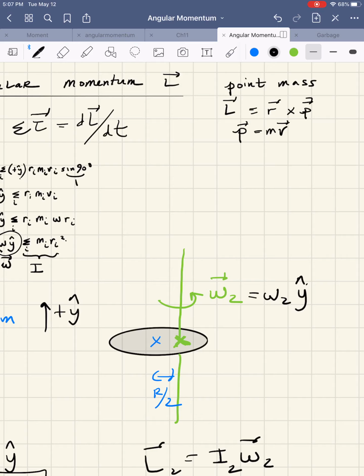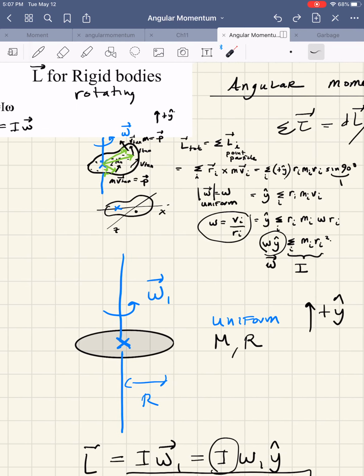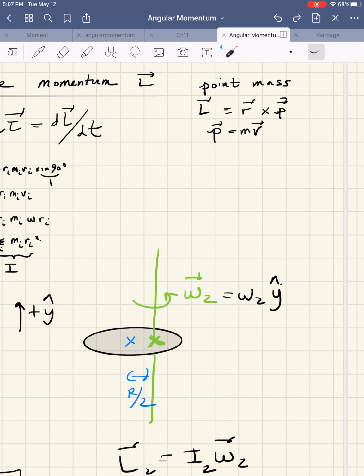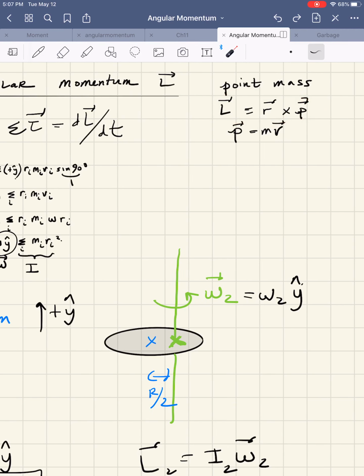The difference is that, of course, when we consider the angular momentum, we'll want to be considering angular momentum for a rigid body if we have a rigid body, and for a point mass if we have a point mass. So we're going to be using both kinds, I omega and r cross p, depending on what we have in our system.